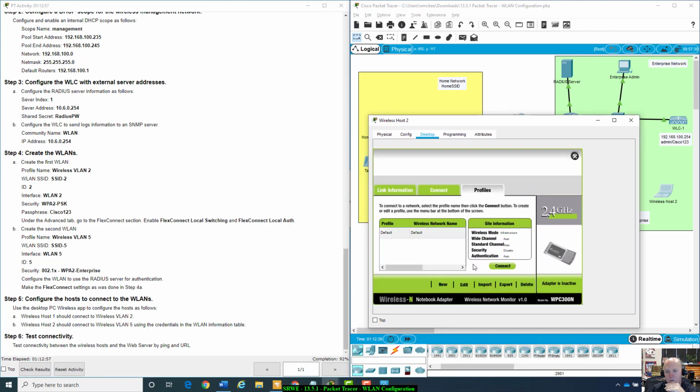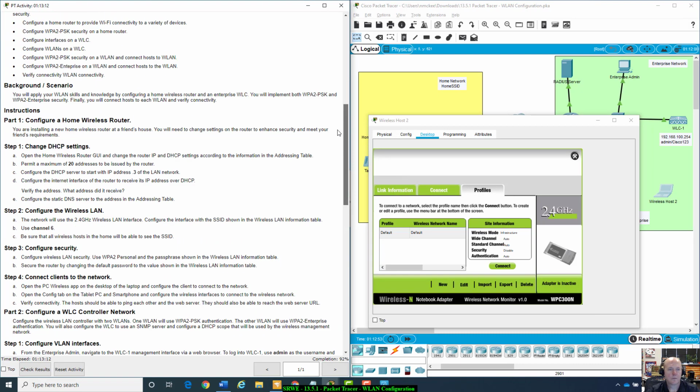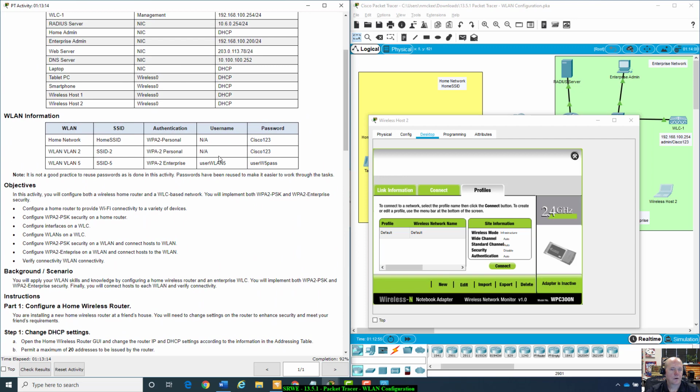The profiles, connect. Well, actually, I'm sorry, do a new profile. And our wireless 5. See if we can try to connect like that.